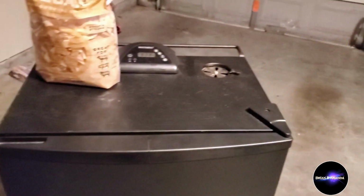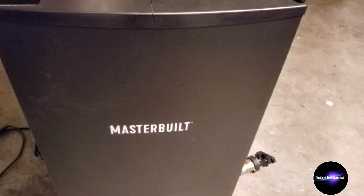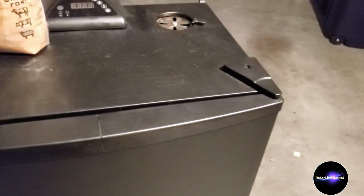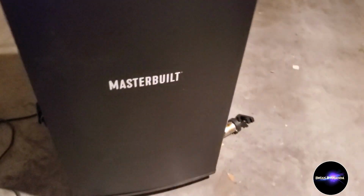With this, all you really have to do is feed the wood chips in there every hour. It's as simple as that. Or whenever you start to notice that there's not any smoke coming out. But I generally have a 1 hour rule, so every hour I'm feeding this thing with chips. And believe it or not, I won't even go through half this bag. So it's pretty awesome. On a charcoal grill, I've got to use big wood logs, and you're watching it almost every half hour because you've got to make sure that temp stays.